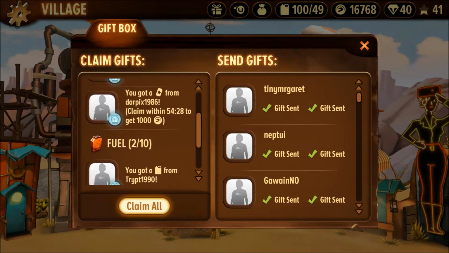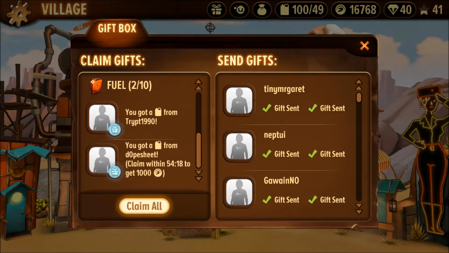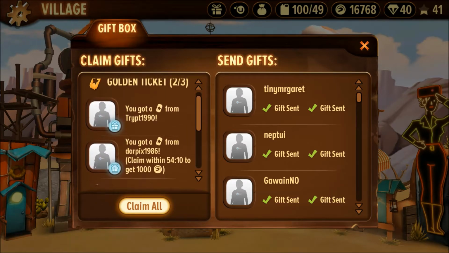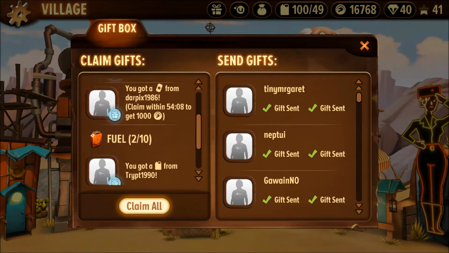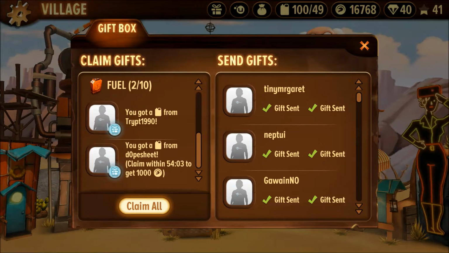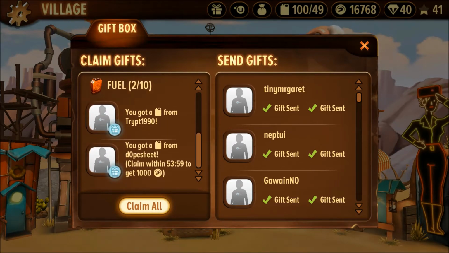It starts out at 1 hour, but if you claim it now within the 54 minutes, I'll get 1,000 gold. Same thing on the fuel. The first one does not show the 1,000 gold, and the second one does. The way this works is, as your gifts build up, the last gift in the list will have this 1,000 gold gift. So right now, if I claim these items, I'll get 2,000 gold.